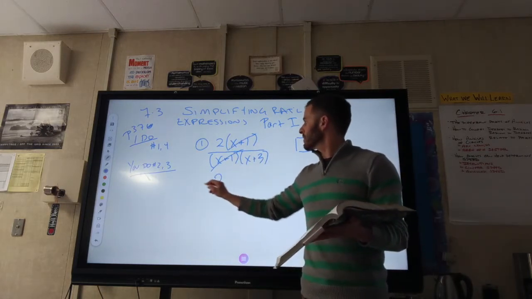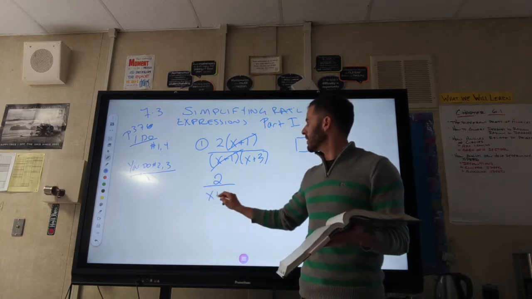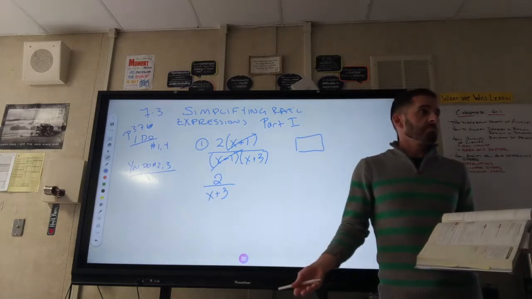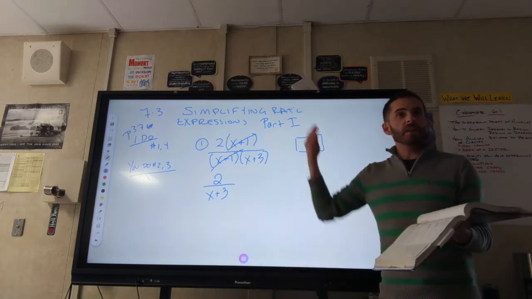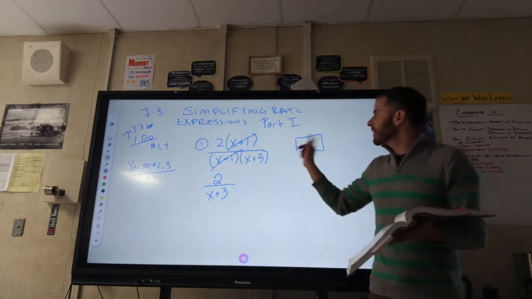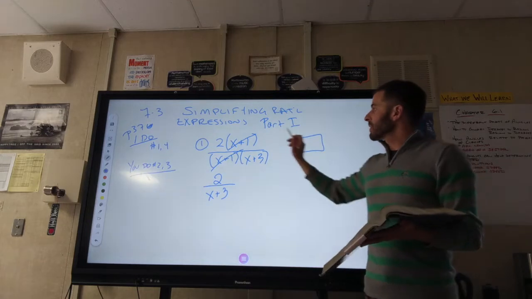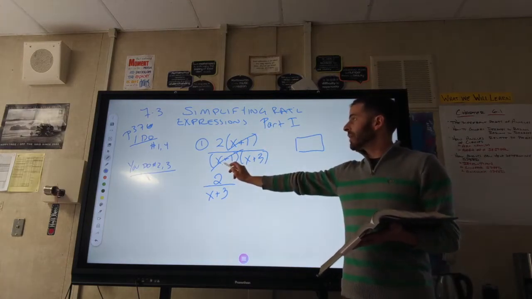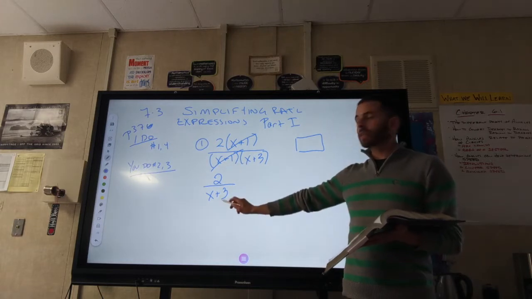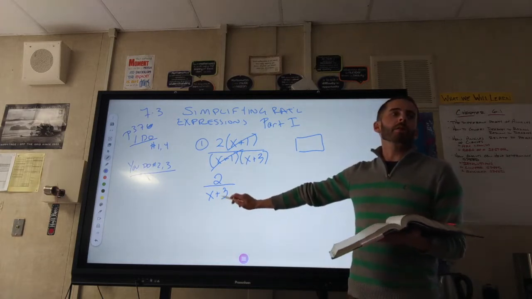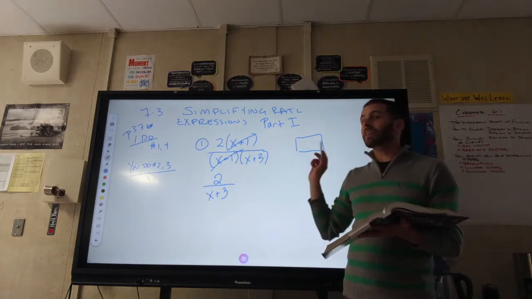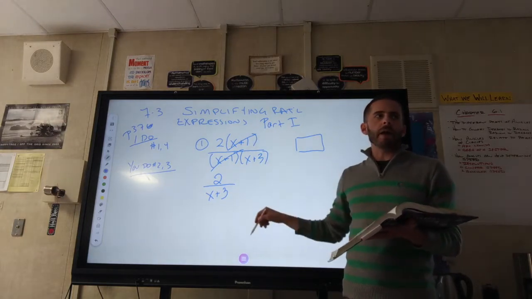So our answer is just going to be 2 over the quantity of x plus 3, and we don't need parentheses anymore. Look about right? Anything on top and bottom we can simplify. Now, this box though, in the question, we canceled out an x plus 1. So look at this. What number can't the denominator be here? Negative 3. Good. But the thing is, in the work, every step matters.